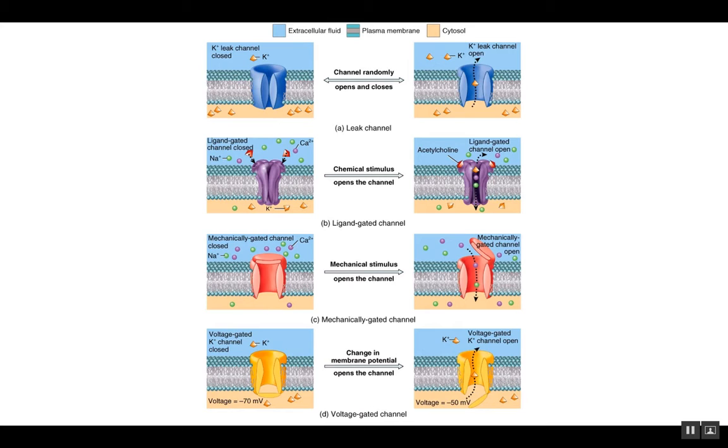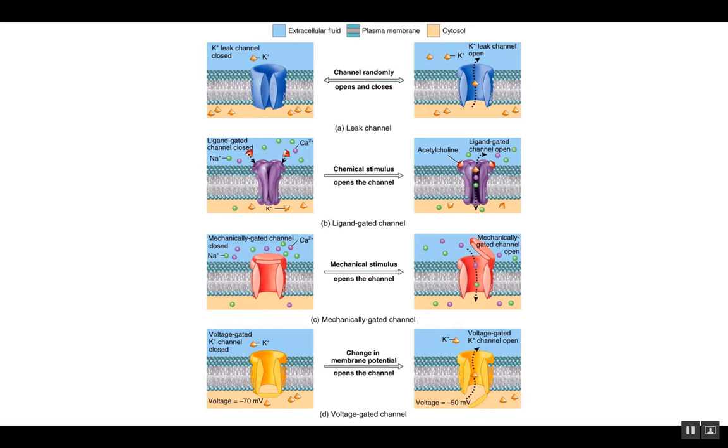Ion channels are classified largely based on a few characteristics. One is what ion, or what ions, the channel allows in or out. Some ion channels allow only potassium. Some ion channels only allow calcium. Some ion channels allow sodium and potassium. So that's one feature that helps us characterize a channel.